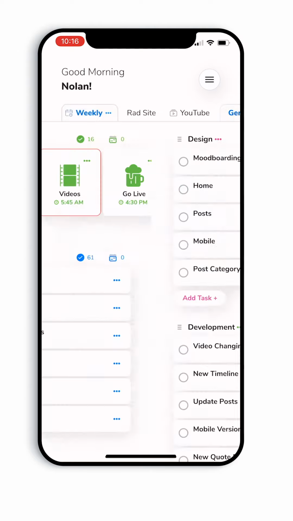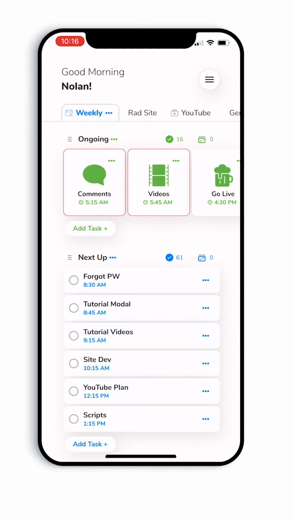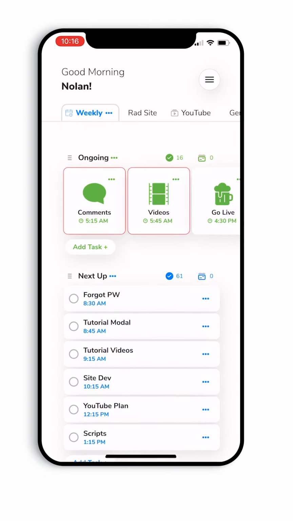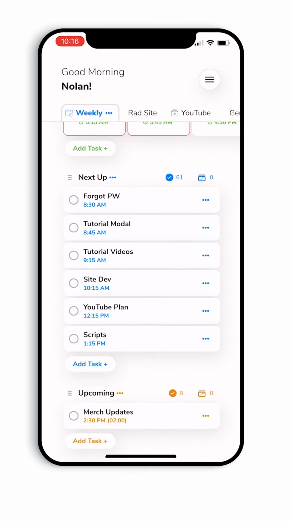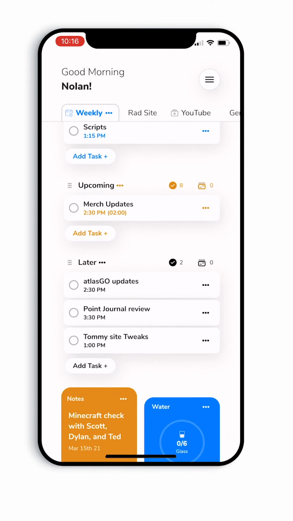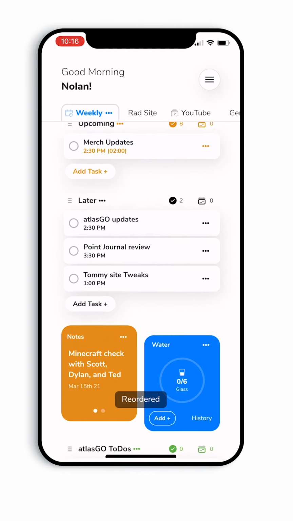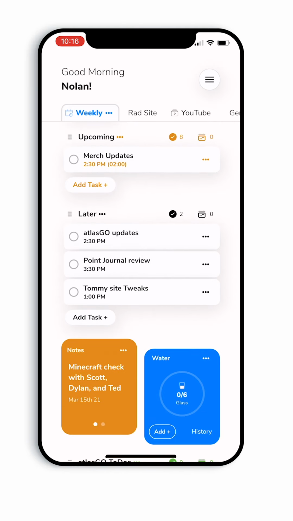So let me paint you the picture of how I personally use my TaskTree so you can decide for yourself how to build your dashboard. My leftmost tab is my planning section. It's where I plan out the next few days of my tasks. I have a list called Next Up. That's today's tasks. I write out all that I have to do, give each a duration, and sort them by importance. The things that I want to do today, but probably won't be able to, go inside of my upcoming list. Then things that I know that I won't get to today go into my later list.